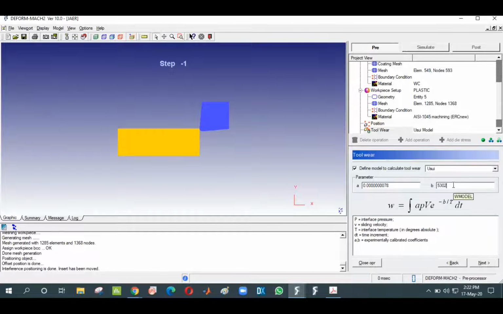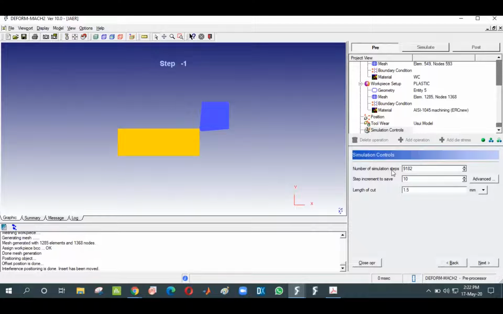Okay, so some researchers have done research on this and they have determined the constant values that I am going to select for my work. Then next, the number of simulation steps. Initially, I am going to consider 300 steps. How many steps to save? 10 steps.